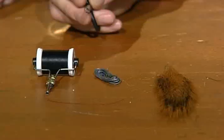Didn't this come up from Cliff Stringer? Cliff Stringer in Southern Nampa, Idaho. Nice little fly. Yep. All right, for the simple crayfish, I'll use a 6-aught black tying thread.